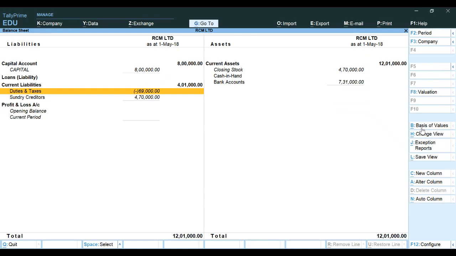After creating liability, then I make payment of this amount to my tax authority, and thereafter when I open my balance sheet, I find that this amount which has been paid is shown in my balance sheet under liability side, duty and taxes, as a negative balance. That means I am entitled to claim this amount as input tax credit. This is shown on the particular screen. If you can see under duty and taxes, it shows negative 69,000.